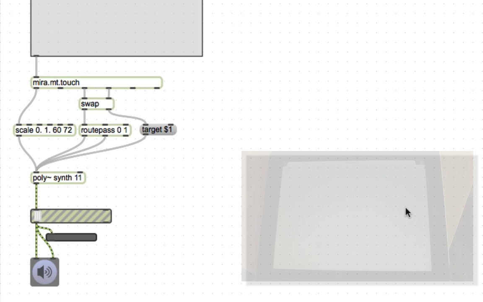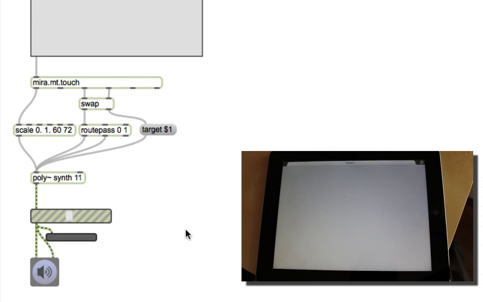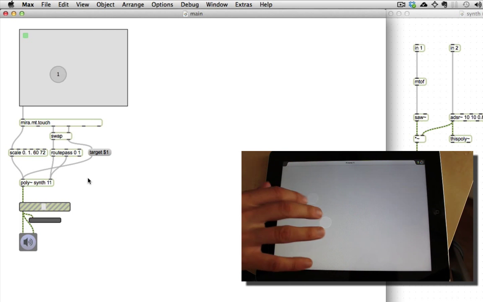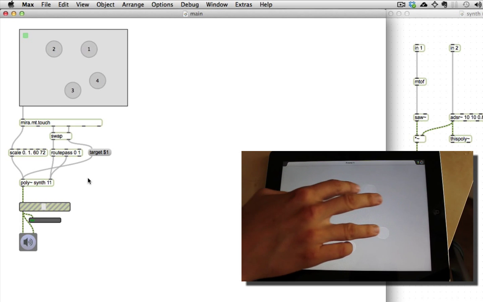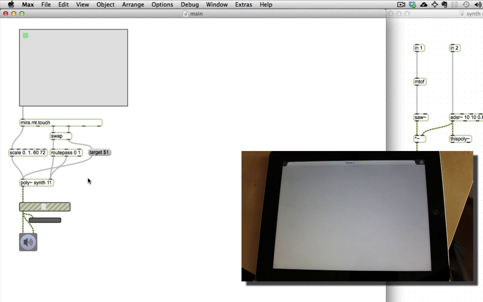If we save this now, save our synth, turn up our gain a little bit, we should hear something when we touch down. We hear nothing. Of course, because this should actually be hooked up over here to this inlet. I was a fool. Let's see if I'm no longer a fool. Cool. So there you go. We've made an incredibly annoying sound. Congratulations, we're now artists. I guess we could probably do a little bit better than that.